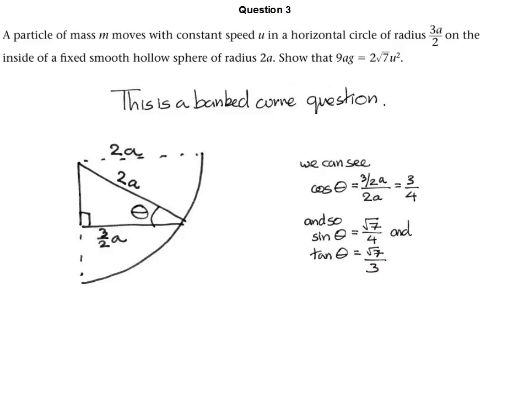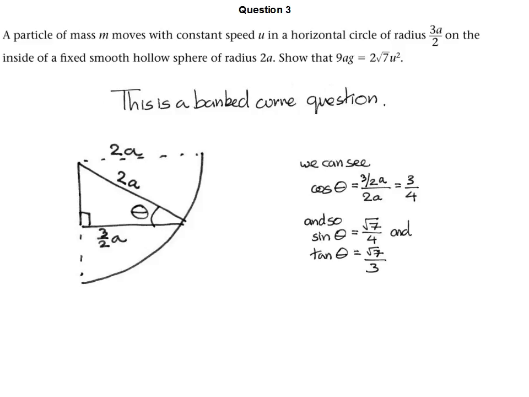And if we do that, it's relatively easy actually just looking at that to see that we can work out the cosine straight away. The cosine is the adjacent divided by the hypotenuse. Once we've got that, it's not a 3, 4, 5 triangle sadly, but it's a 3, 4 something triangle, we can work out the missing length by doing the square root of 4 squared take away 3 squared. That's the square root of 7. And so it's quite easy to see that we get the sine being root 7 over 4 and the tan being root 7 over 3.